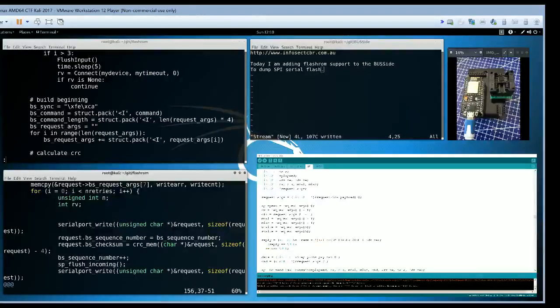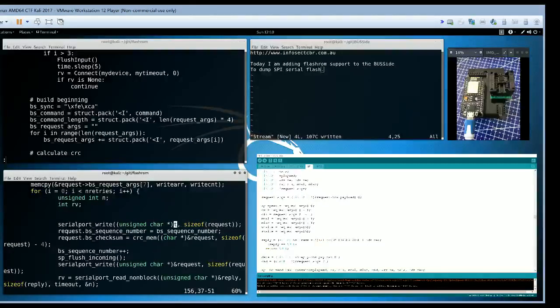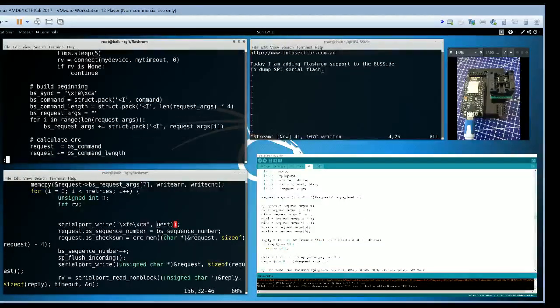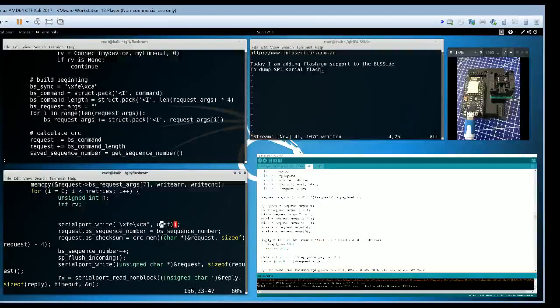So we're going to do unsigned char. Let's just see if it does this. We're going to send our synchronization word. And okay, that's okay.